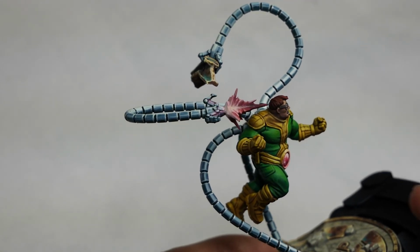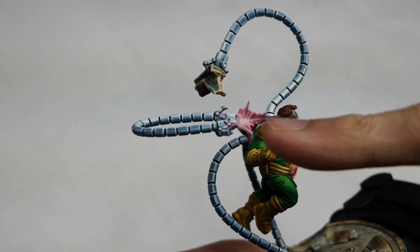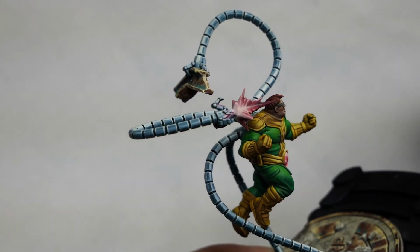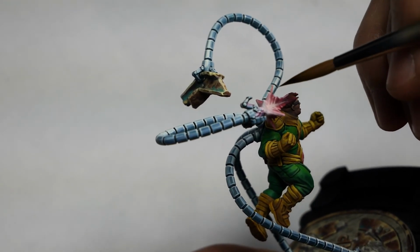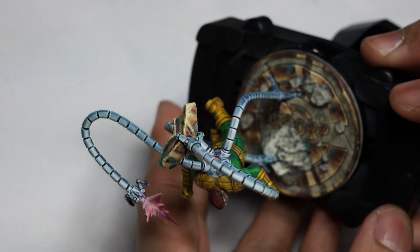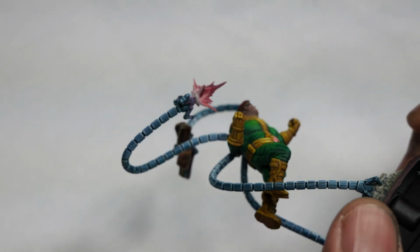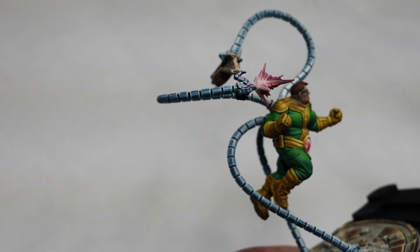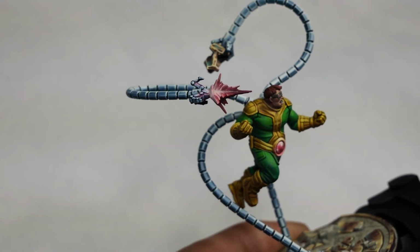The way I've chosen to highlight this is the bright element at the barrel pulled into the center. So we have a highlight line, sort of like a lightning arc running down the center, and from there, I can then pull highlights into each of the fins to account for each of these little rays going on here. And you can see that because each fin has its own unique patterning, you can really play up this interesting energy texture. But otherwise, the color recipe is still the same. We just built it up to an off-white in the center there, and then glazes of the magenta to make sure that the midtones and shadows are nice and saturated.